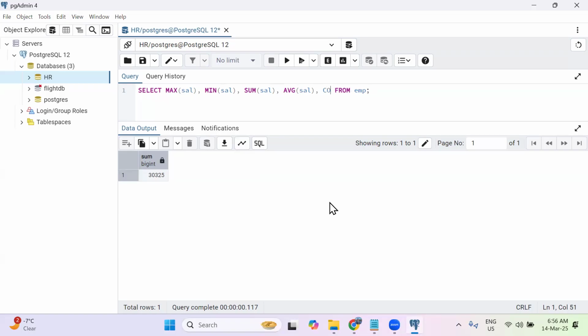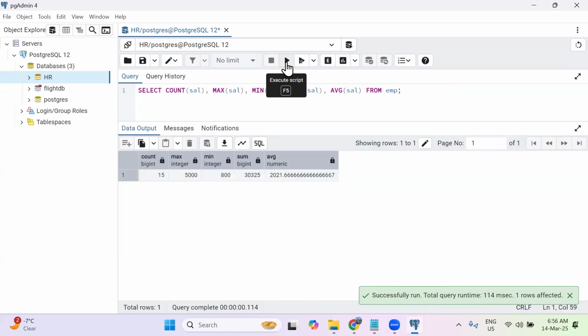And the last one is a function called count. Count will basically count the number of records in that column. In fact, I should take count as the first one just so that you know how many records are there in that column. Okay. So count has nothing to do with the data type of the column. It will simply count the number of records in that column.